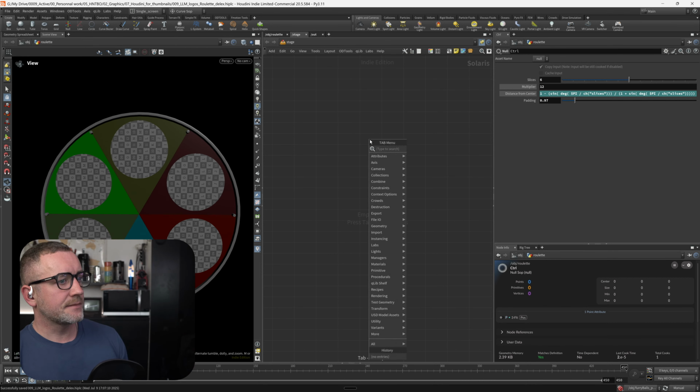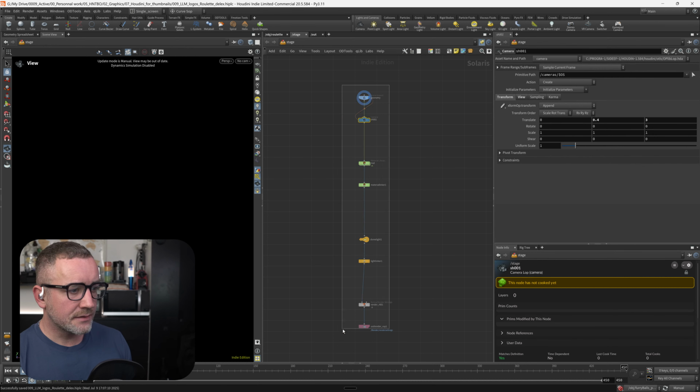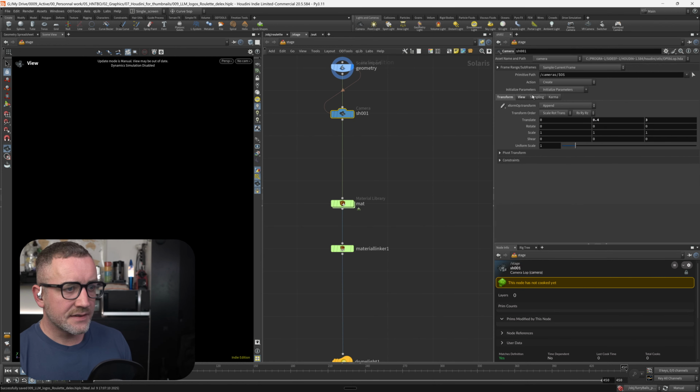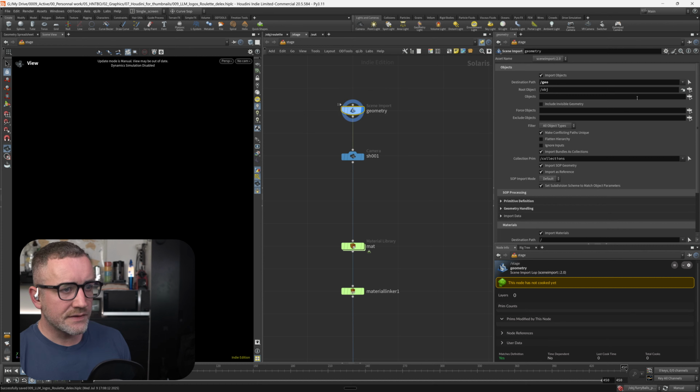It will be portrait, but it's not a big deal. So this camera, let's move everything on the grid. This camera we will transform, oh, it's already 16:9 aspect ratio. So let's import our geometry.